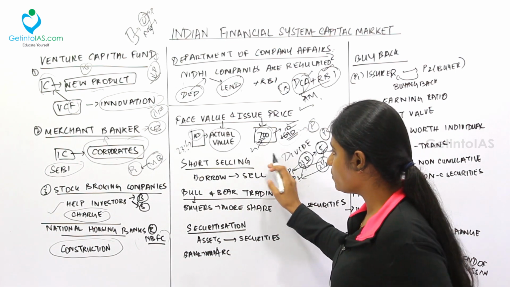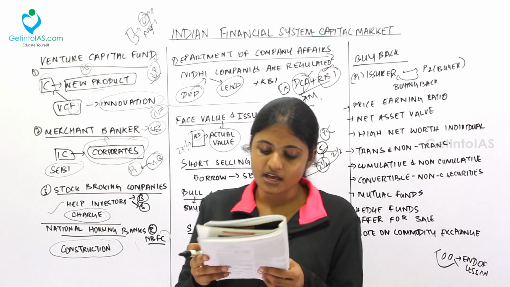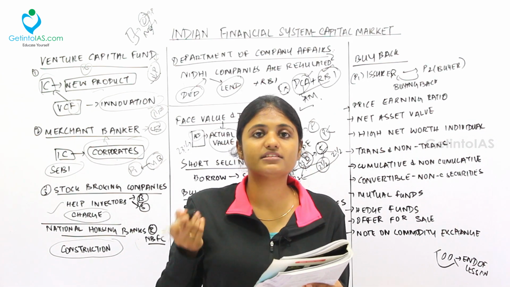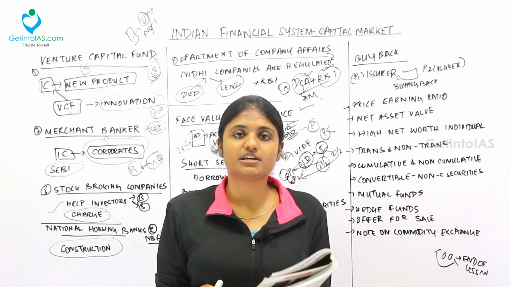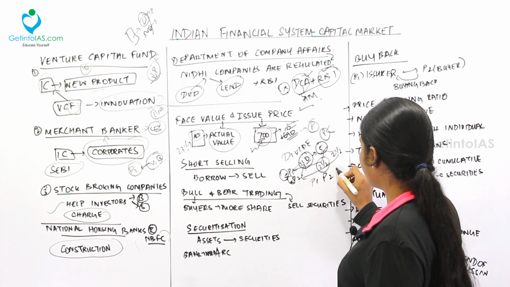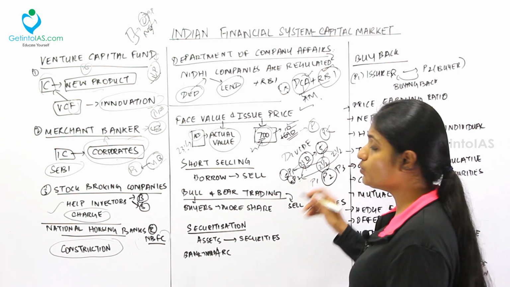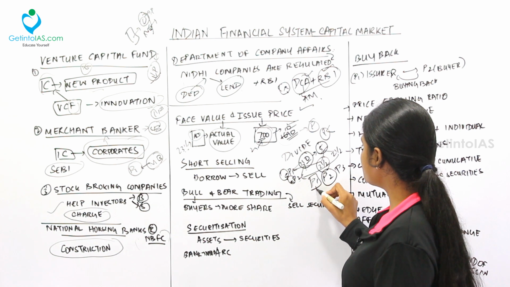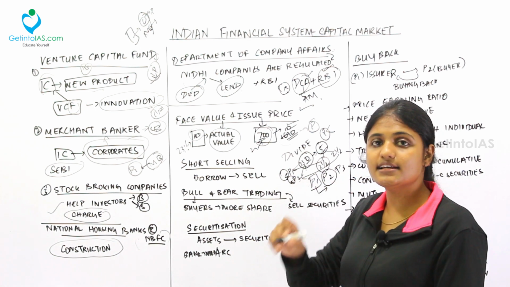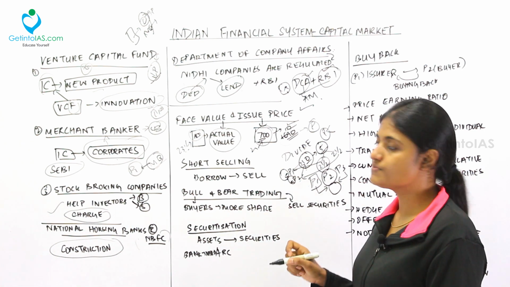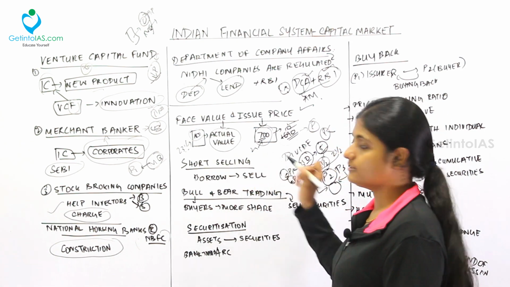Next, short selling. What is called as short selling? In short selling, the seller sells the securities without owning the securities. He borrows the securities and sells it. See, there is person 1, person 2 and person 3. This person 2 doesn't own any security. What he is doing is approaching person 1 to sell that security to person 3. By this, he gets a small amount of commission. So, this is called as short sell.